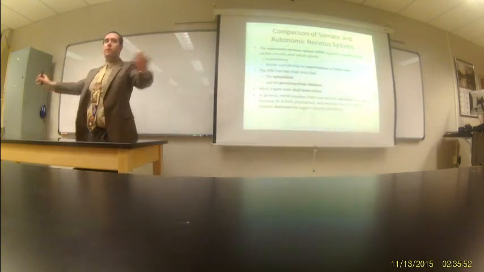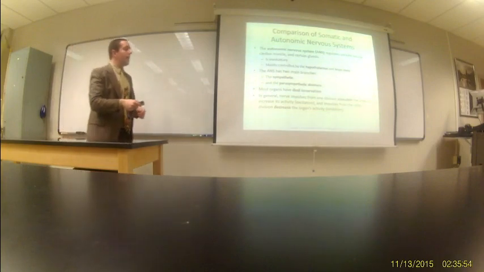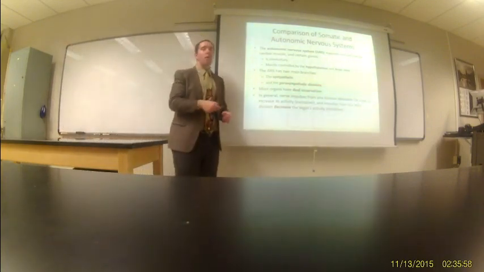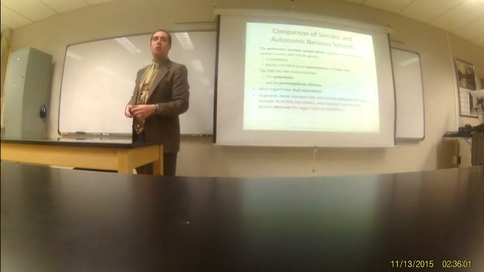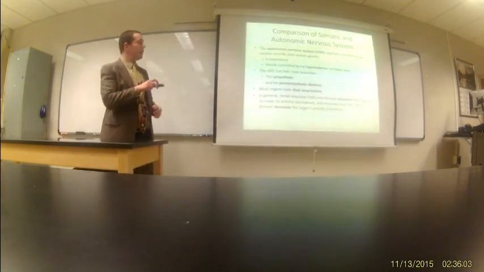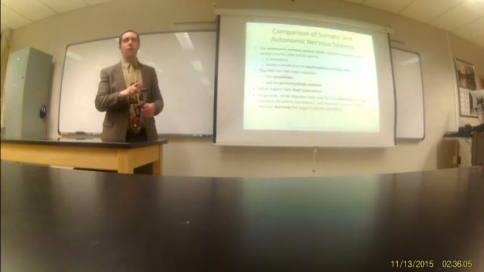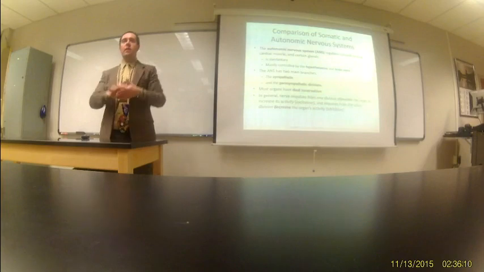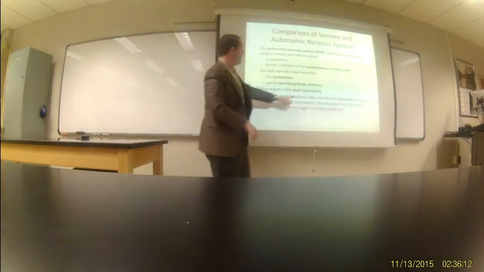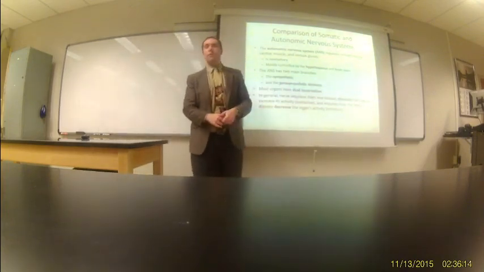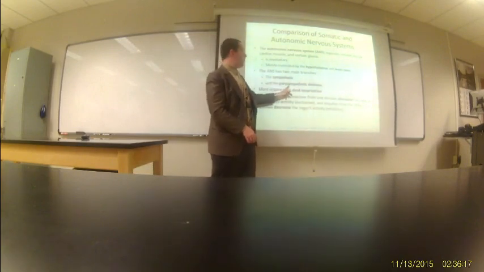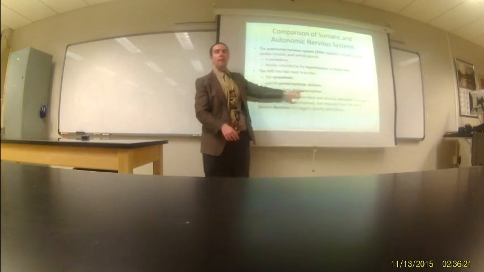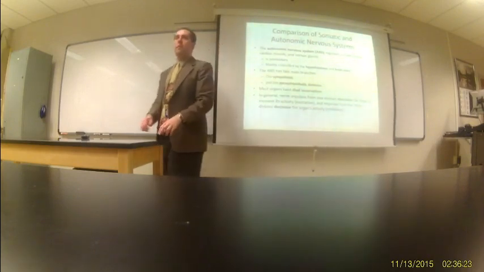So there's two parts here. There's the sympathetic nervous system and the parasympathetic nervous system. Most organs in our body are controlled by both. And so we say they have dual innervation. Innervation means the nerves go into it. And so we say an organ is innervated by the sympathetic nervous system, or innervated by the parasympathetic division, or dual innervated, meaning it has innervation from both.